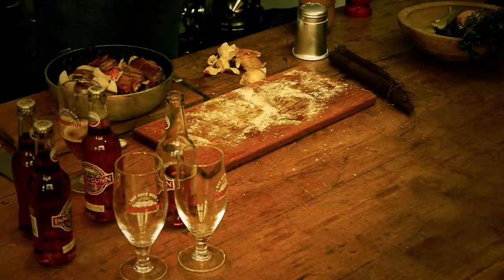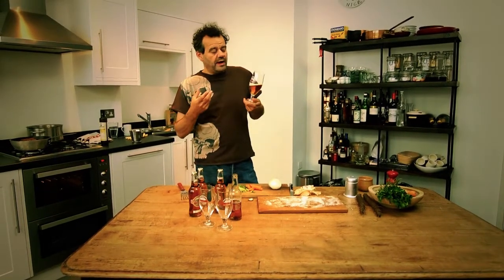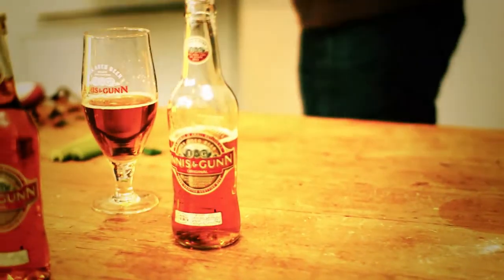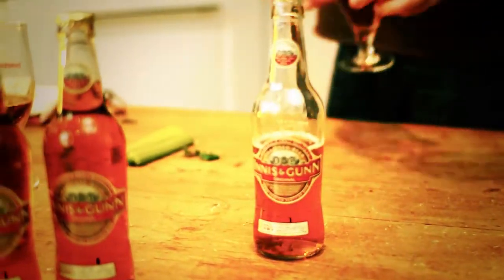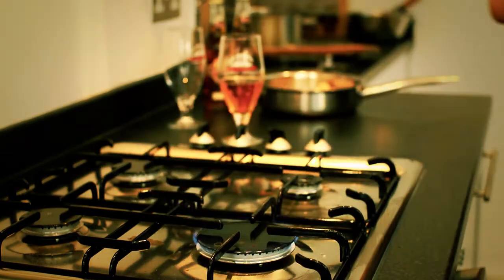Now the great thing with the Innis Gunn, apart from drinking it with your food, is the way it actually matches up the food. Because people don't naturally think about matching beer and food together. So that's going to spend about 2 hours in the oven, so that's a good time to have a little beer.